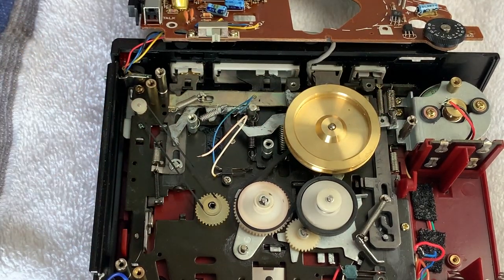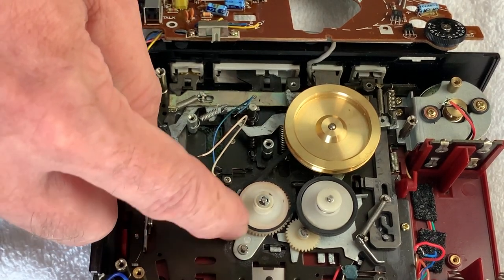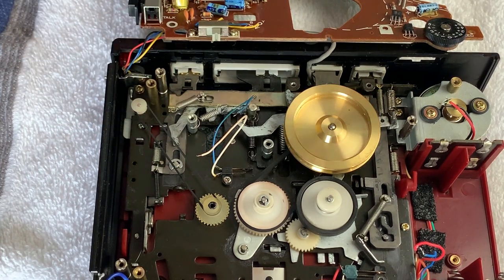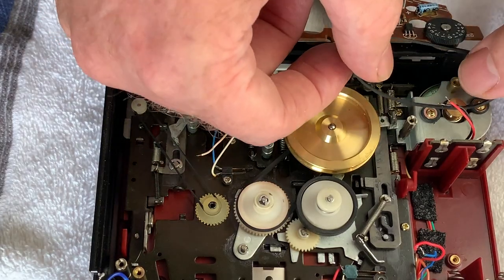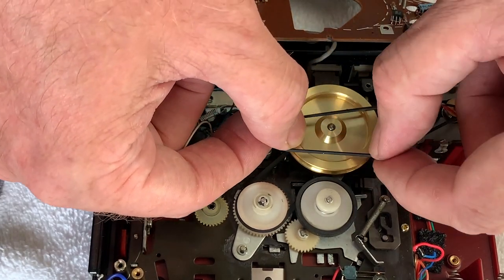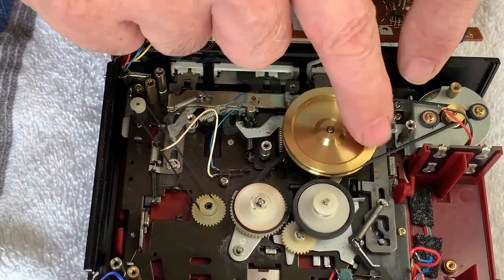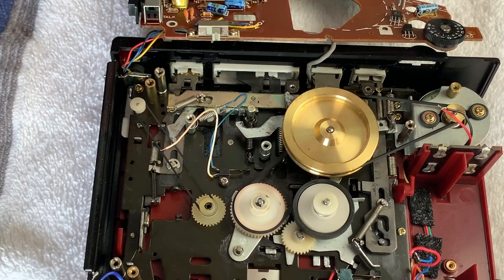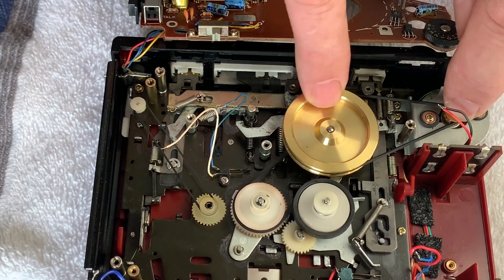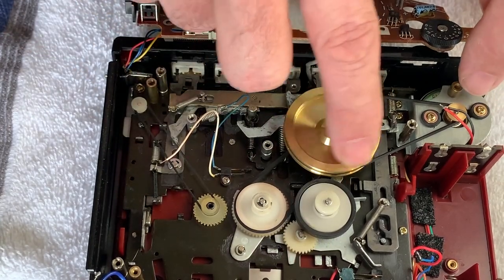It might sound obvious, but you've got to make sure you get it over the pulley. These pulleys are so tiny that you just have to make sure that they are actually in the groove and not slipped underneath. And then finally, the main drive belt from the motor. And again, avoid any twists in the belt and thread that on like so. Spin it up a few times to make sure there's no twists in it. And we're away. So you can see now, if I hold the motor spindle, nothing wants to go. And if I turn any of the other components, you can see they all want to start turning. So that's beautiful.